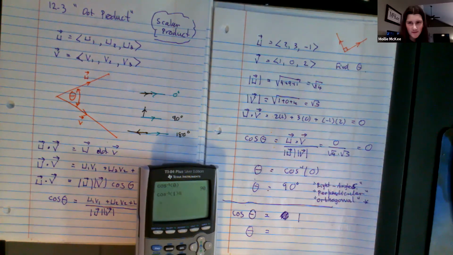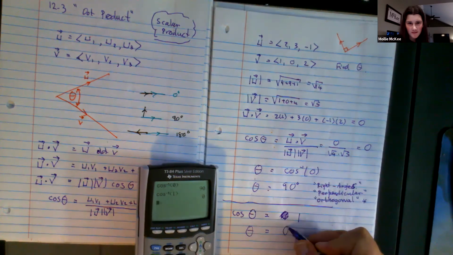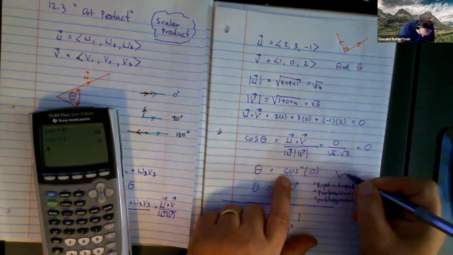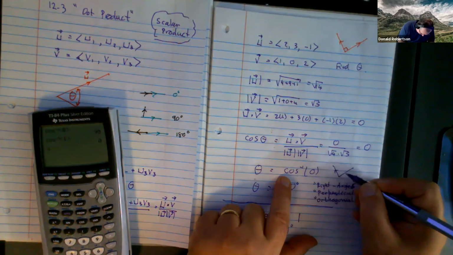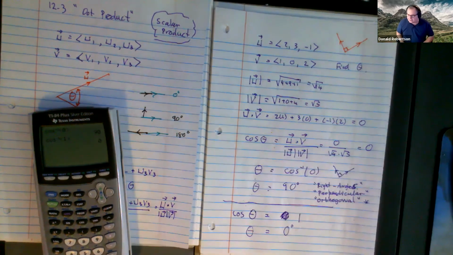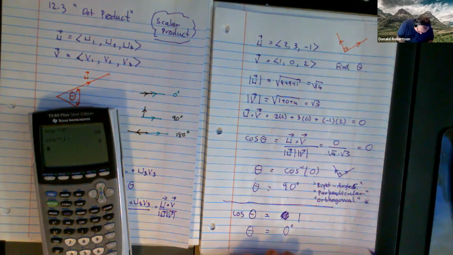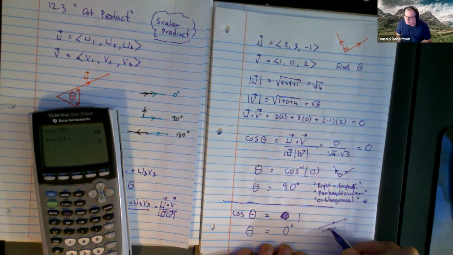Isn't it 0? Yes. What does that look like? Well, if that one looks like orthogonal, right? What does a 0 degree tell you about the two vectors? Right, they make an angle of 0, right? And doesn't that mean that the vectors are parallel?